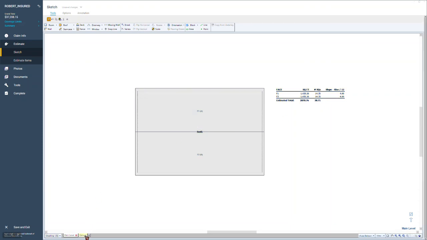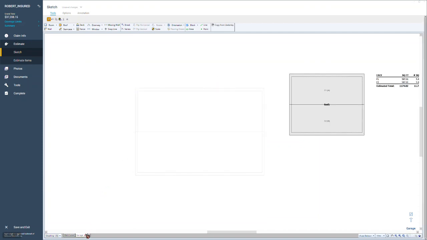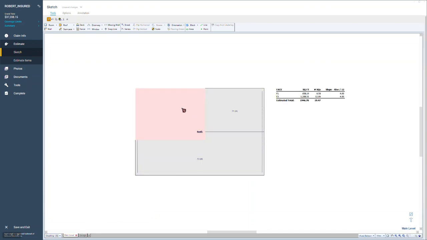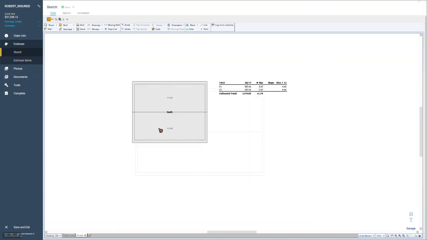So if you don't pay attention to that, so let's say you draw your house and you get it all correct, and then you create another interior level here, and you just start drawing your garage roof or whatever, and you never go back to your main level and notice this pink. You may not even know what that is the first time you see it, but what it's doing is it's an overlap with roofs that's subtracting square count from lower levels. You may not ever know that.